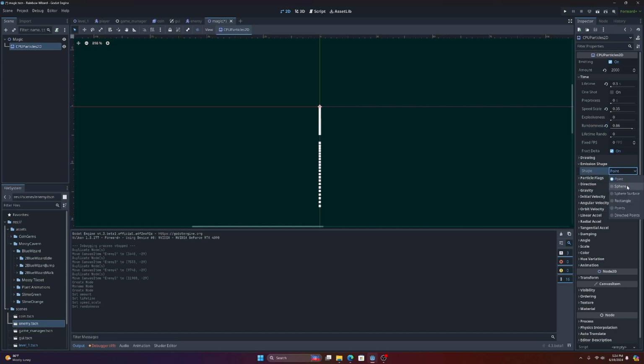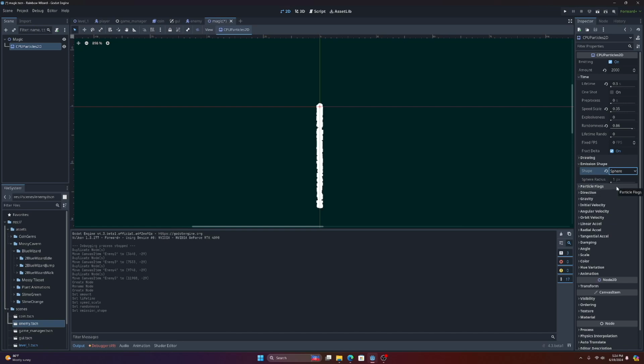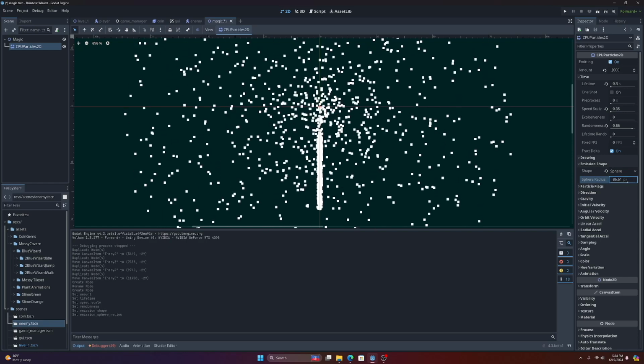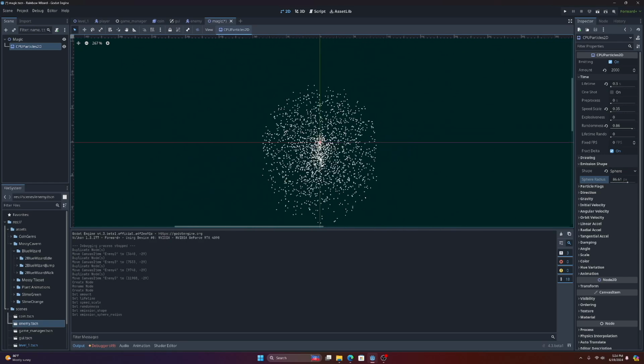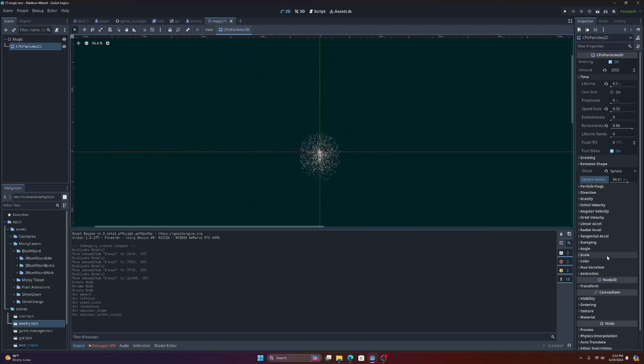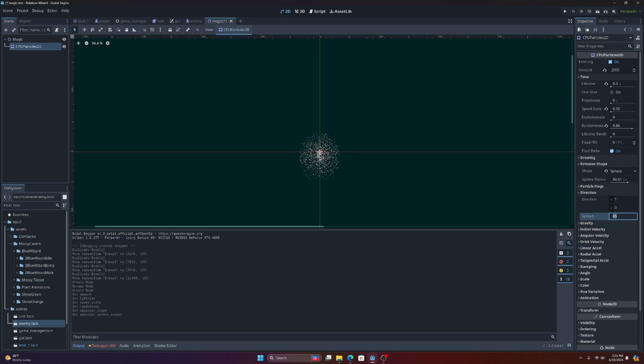So emission shape, let's do a sphere. And then for our sphere radius, we'll do 86. All right, so now we've got a lot bigger sphere. As we go through here, we can see we've got direction, and let's do a spread of 21.